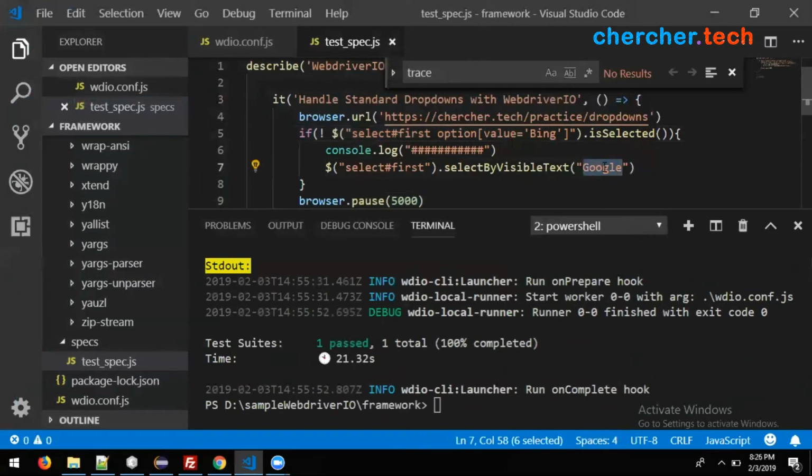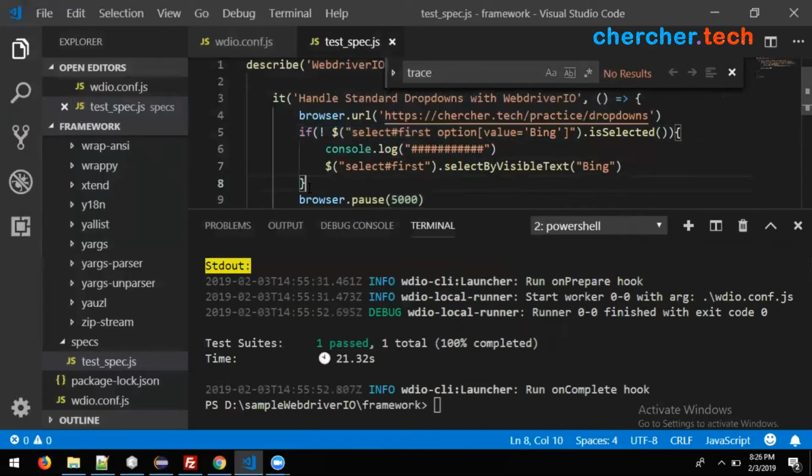So when the value is selected, I want to ignore this particular block. It should come to the else block and then perform it, but I don't want to have any else block because I don't have any operation to perform. So to make sure of that, I am printing these hash symbols or pound symbols.